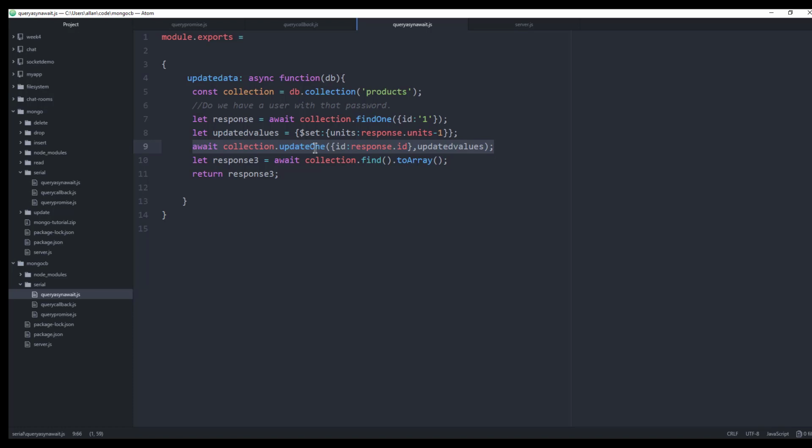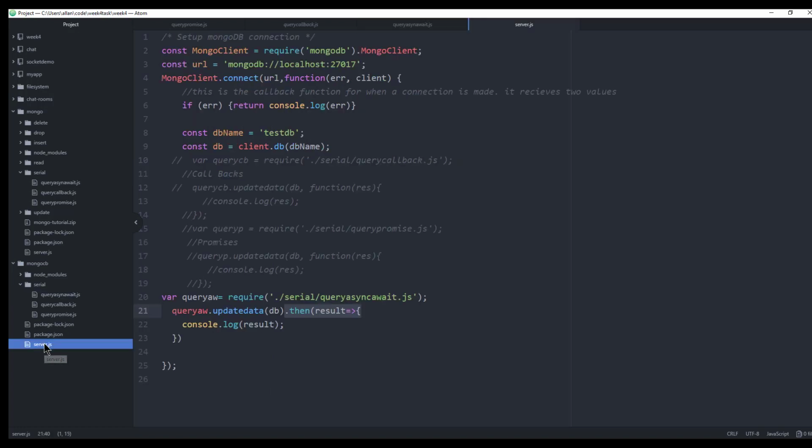In this case, I'm not needing any values returned from this, but I do need to wait for it to happen. Once it's happened, I will then do my third call here, where I will be doing a find of all the values in the array and sending that back to response. Then my return from my async function will be the response, which is a promise, which will bring us back to our server, where, when it has resolved, we can print out the results.